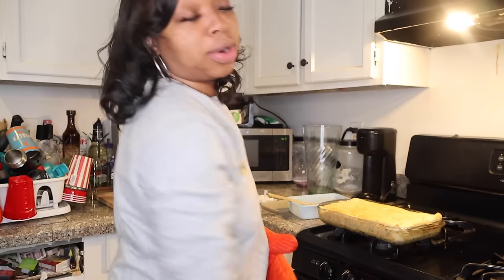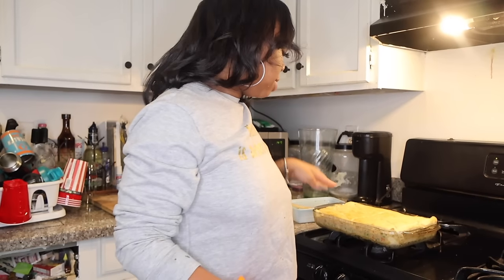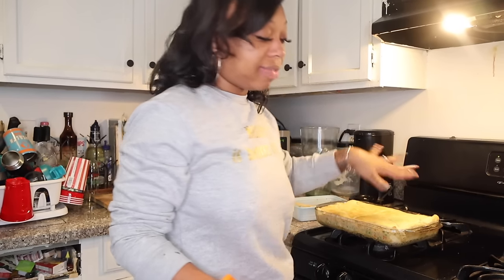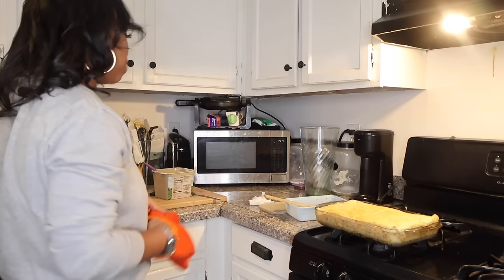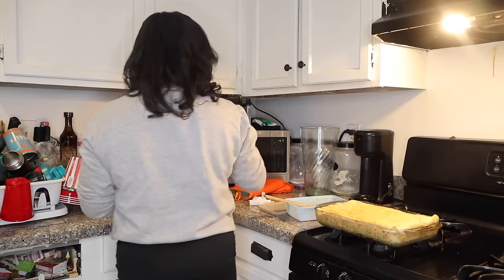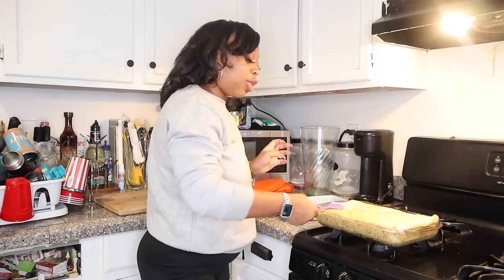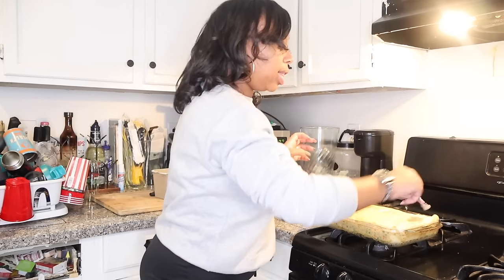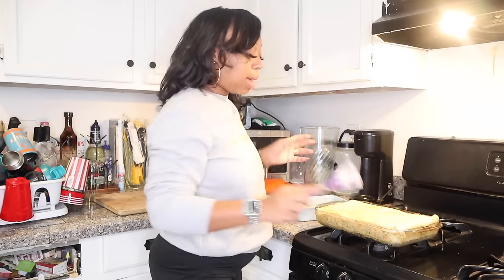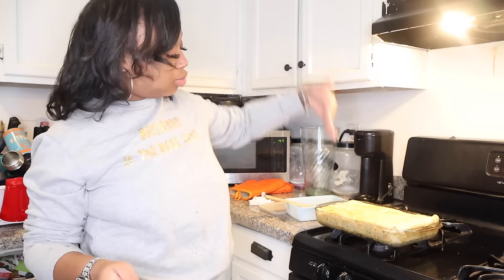For the cook time, it's 9 to 12 minutes, I think. I put it around 13 minutes, just because I wanted to make sure it was really done and everything on the inside was good too. I know that's cooked, but I wanted everything to be nice and bound together. So just put some butter on it, let it cool for about 3 minutes, and then I will begin cutting into it.